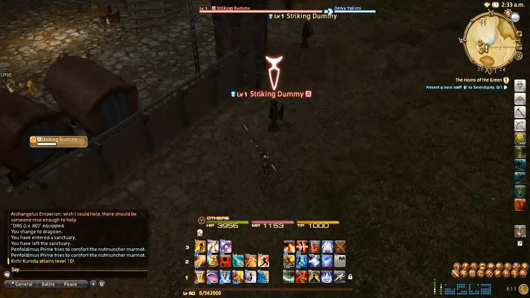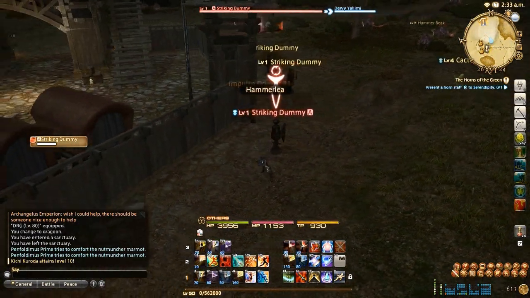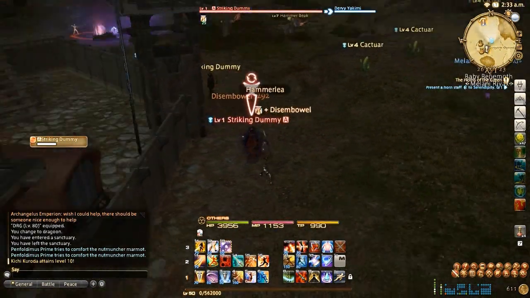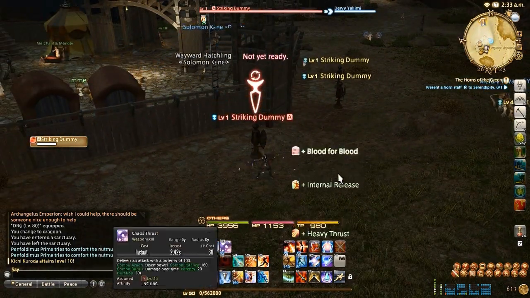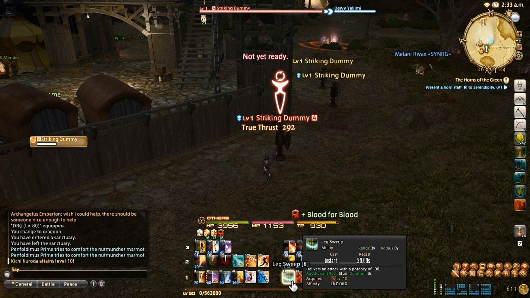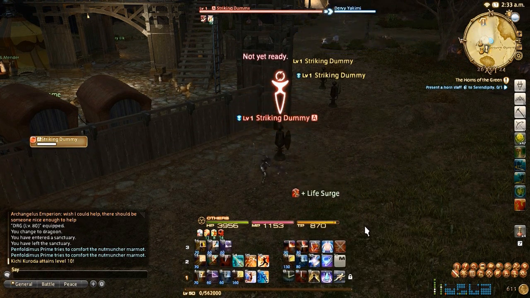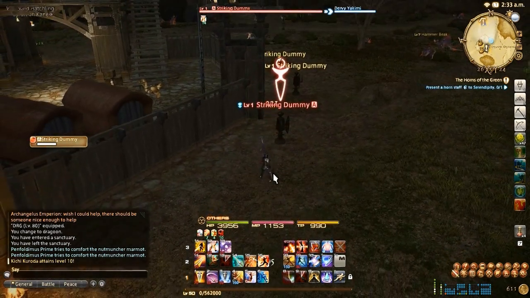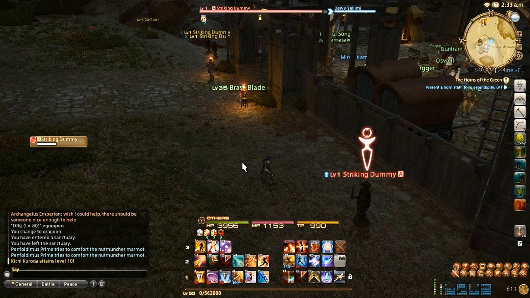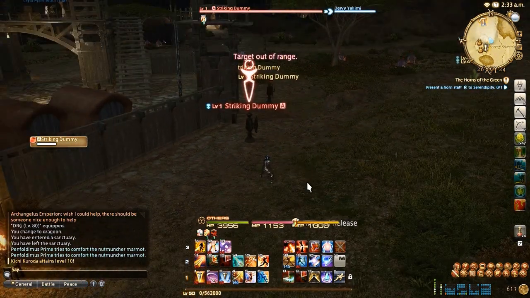So I'm going to run up to it from behind, impulse drive, that's how you start the combo, disembowel, heavy strike from the flank or the side, then we're going to use internal release, blood for blood, life surge, 917, and the last one was about 860. Do you see how much of a damage difference that is?